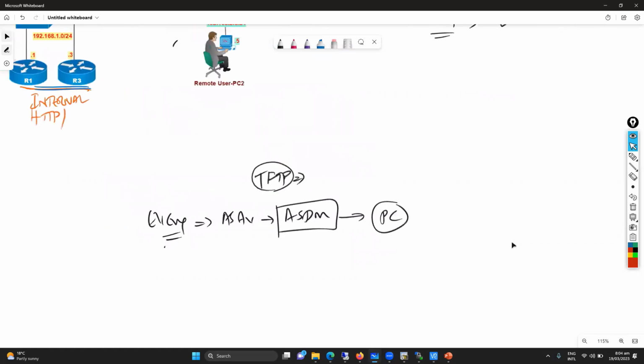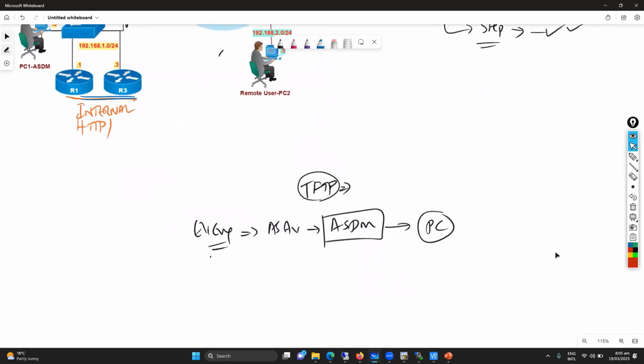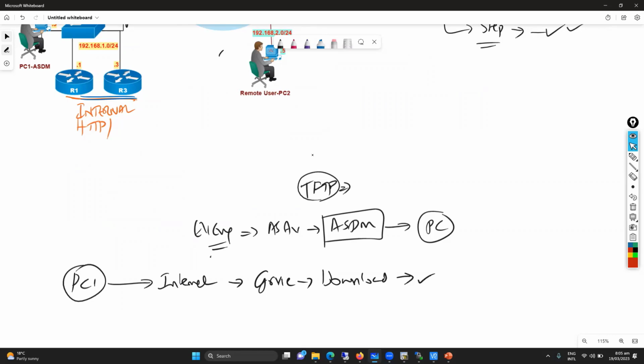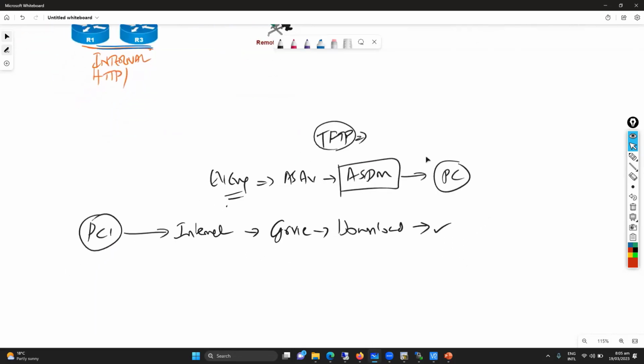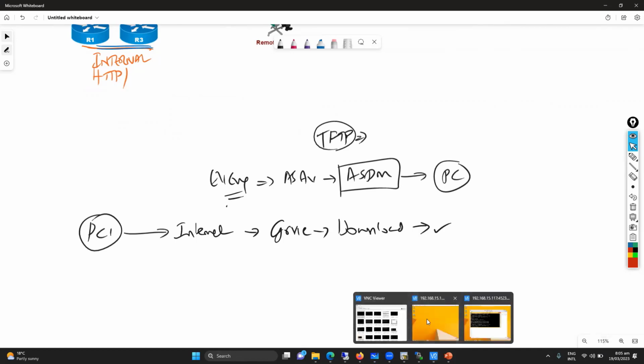One option is you can simply connect this PC1, whatever I'm using here, to the internet, and I can simply go to the G drive and then download those files. That is one way, a simple option you can go with. Of course, you need to have the links and all. You need to log into Gmail. You need to have the link a little bit that way. That is one option I think we can go with. Considering this option, let me quickly show you how we do it.